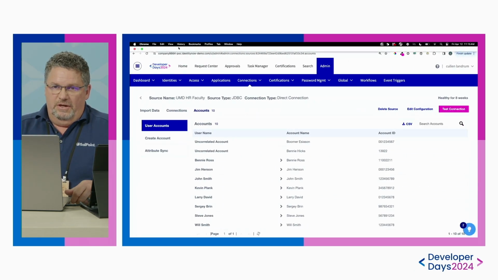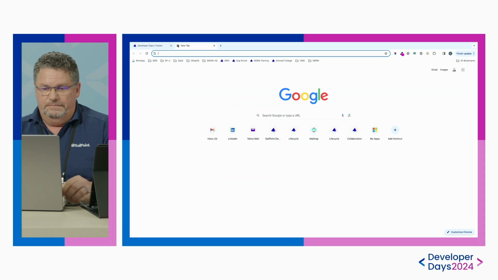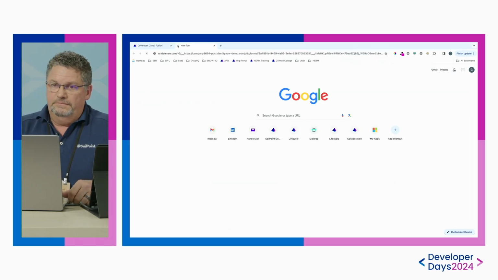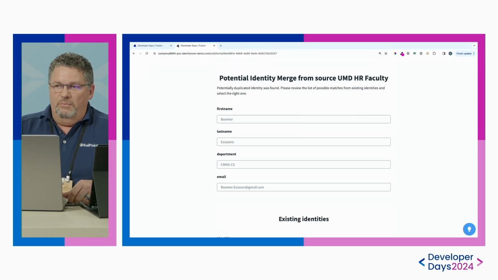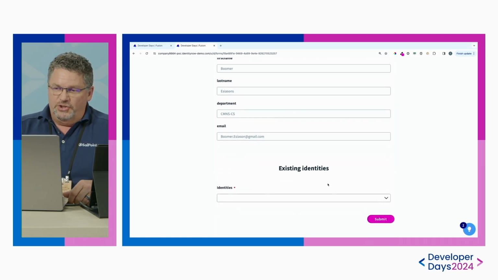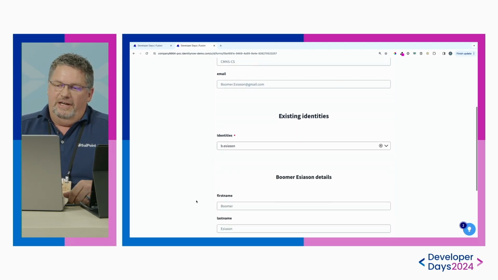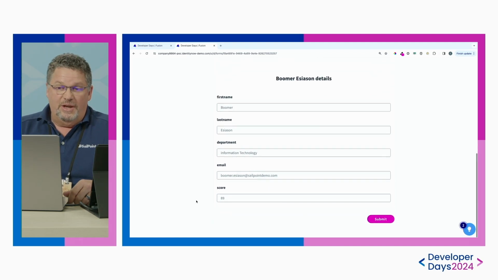We could come into here. Have that, we see the whole match. Hey, we're looking at this user. We think there's a potential match. We're going to say, yep, it looks like there is. We've got this BSI, and we'll switch to that, right? And then we've got all the information that we said, right?